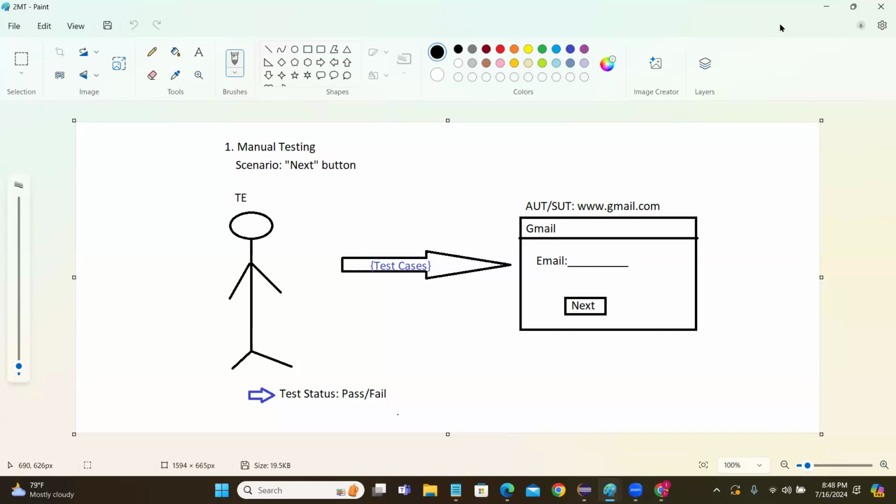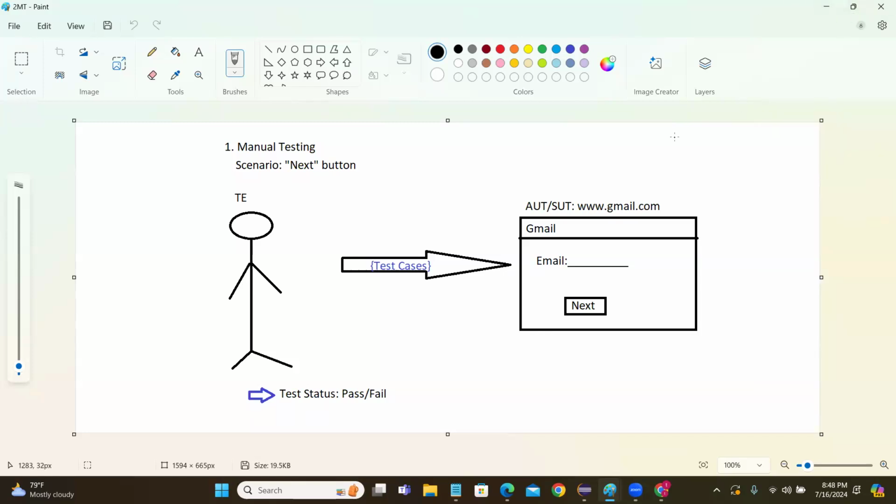Otherwise, I can say failed. This is manual testing.